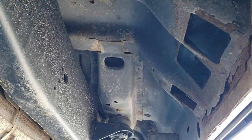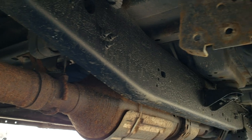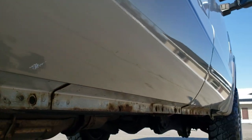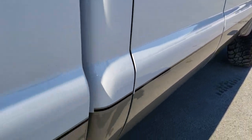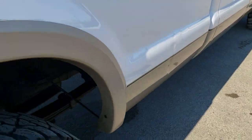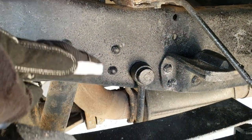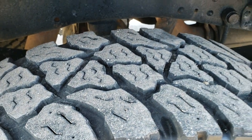Framing and under body — not too bad. For a ten-year-old truck, has all the remaining factory exhaust. The lower rockers — I didn't see any rot on them, just a little bit of surface rust but nothing too bad. Did want to point out on the box we've got a couple little dents and stuff, nothing too major, but did want to point those out since this is a used truck. You do have the camper package with the anti-sway bars. The back tires have just as much tread as the front tires.